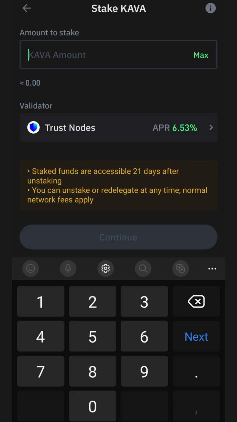The next screen is the validator selection box, and wallet providers are slick. You'll see that Trust Nodes is the first validator on the list, and many people don't even realize that you can select your validator and they just simply go with the Trust Wallet validator because they don't even know that they have options, or they just assume that it's safer to stake with the Trust Wallet validator, and it's just flat out not. And as a matter of fact, sometimes the wallet provider validators lag behind the professional validators when it comes to upgrading during network upgrades and forks and those kinds of things.